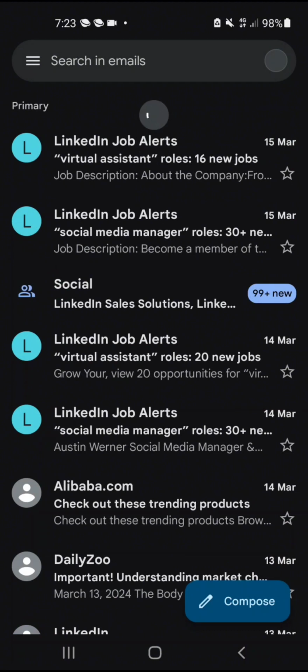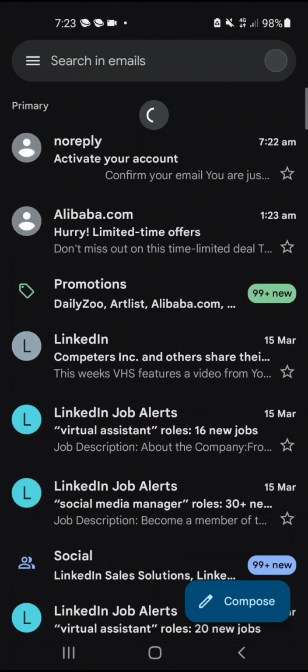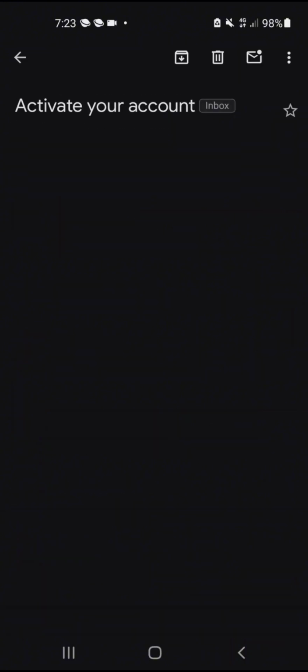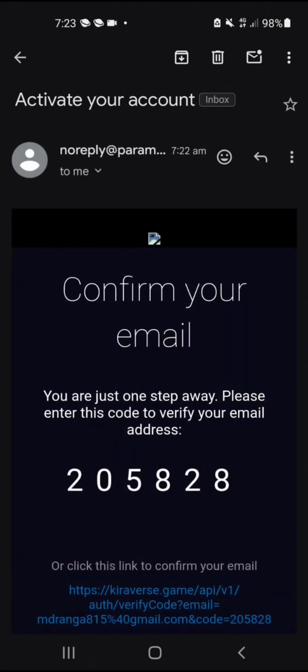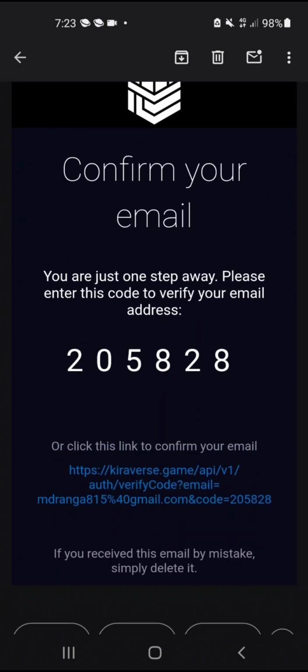A lot of spammy emails come into this Gmail. Click on the email and they give you a link, or you can just take this code, 205828.